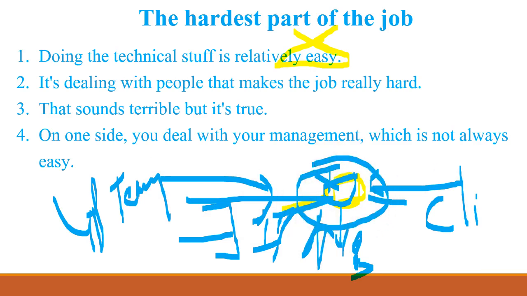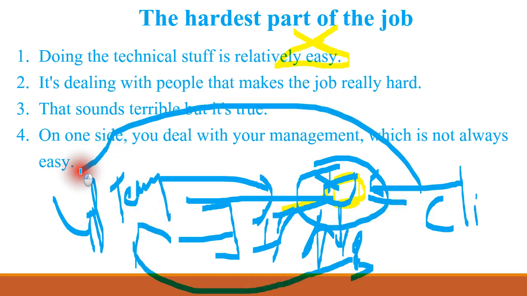If you say something to your team and they understand, that is good. I mean, if your team is capable of understanding you, it is good. If not, and anything is down and you are not fixing it on time, the business team will call your team, the client will call your team, so again they will get tense and call you again and again. So it is not always good or easy to deal with team members.